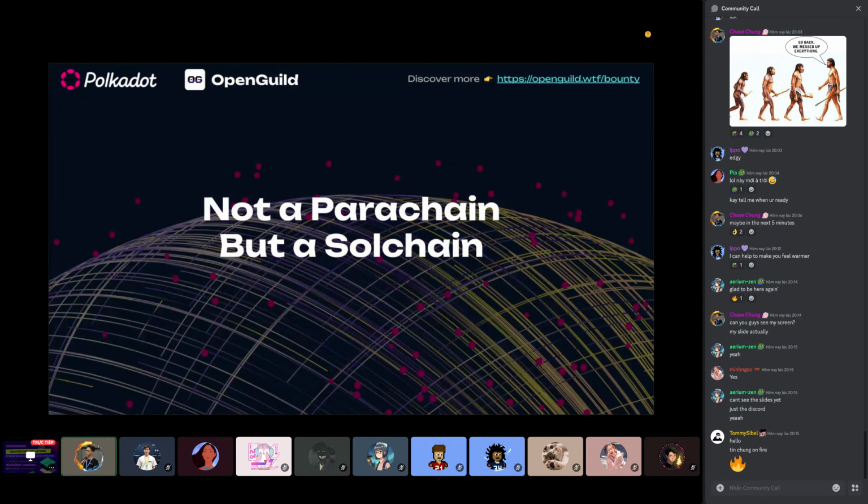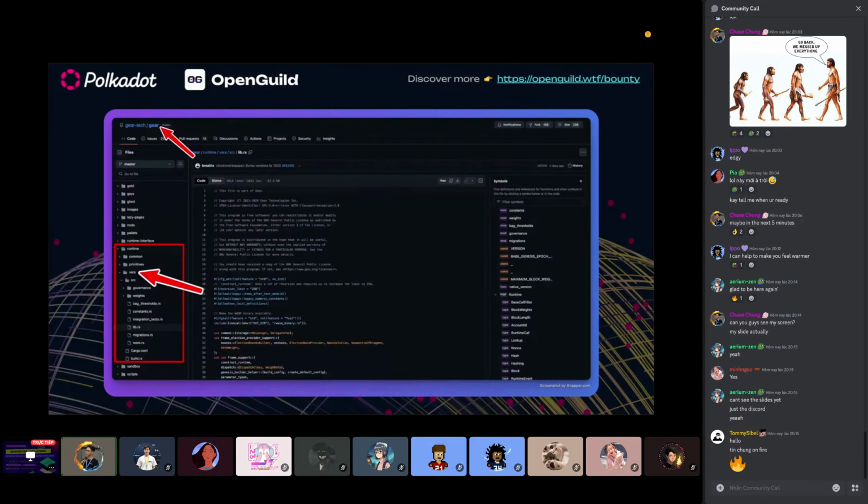When we talk about this slide, Vara is not a parachain, it's a solo chain. So Vara network is built using the Gear technology, but it's not registered itself as a parachain. So it doesn't use the key features of Polkadot like native shared security, easy deployment to the Polkadot protocol, and it cannot use features of the Polkadot protocol like PoV reclaim or async backing or elastic scaling as well.